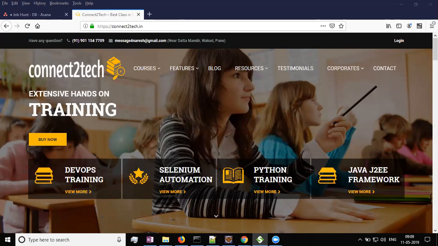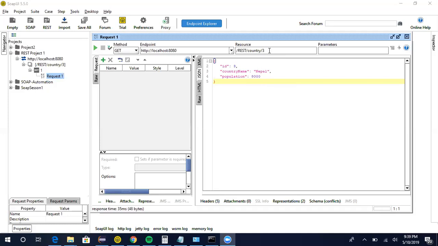Naresh, yeah. I have tried for all the countries, different ones, with that same URL. So what else are we doing? What else do we need to do? Am I missing something here? Yeah, share your screen.